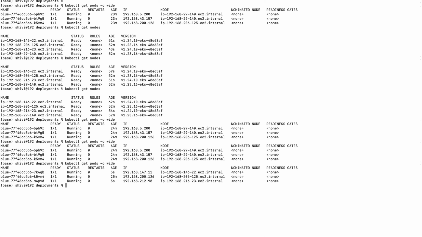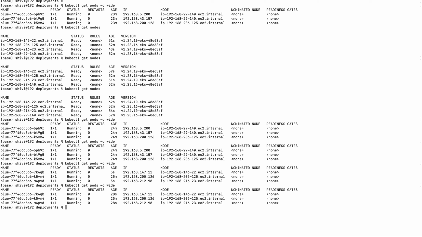We saw that it's a rolling update, so not all pods were moved out at once. You still see that 125 is still available, and the other one is moved. Let's see again.